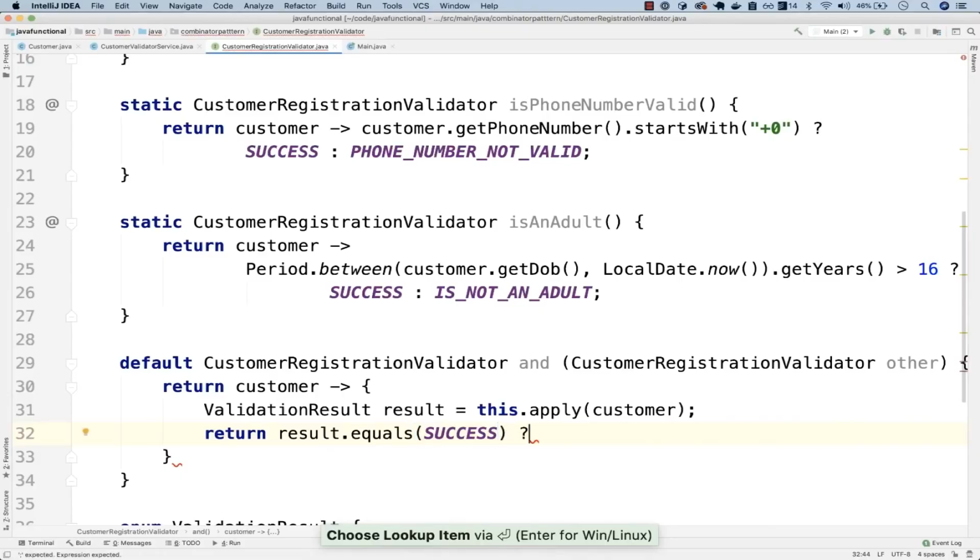So in this course, I'm going to teach you exactly what the differences are between imperative and declarative programming, and why you want to move away from imperative programming. Then I'm going to teach you about the functional interfaces that Java has to provide. So functions, bifunctions, predicates, consumers, suppliers, and all that good stuff, right? So once you learn that, you can then start to use streams and optionals to write code in a declarative way. And then towards the end, I'm going to teach you one of my favorite design patterns when it comes to functional programming, and that is the combinator design pattern, which is really, really awesome.